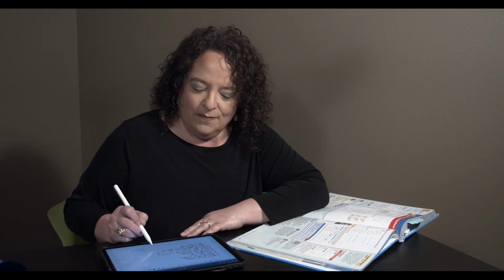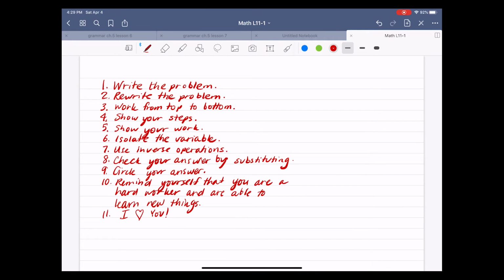And if you look here, number one, as you remember when we're solving equations, we're going to write the problem. Number two, remember this, we're going to rewrite the problem because we want to always be able to go back and look and see what the original problem was. So in case we've made some little simple mistake, we can find it. And remember, the energy you put into this is going to be equivalent to the understanding and learning you take out of it. Put the hard work in at the front, okay? So that later it's going to be easier.